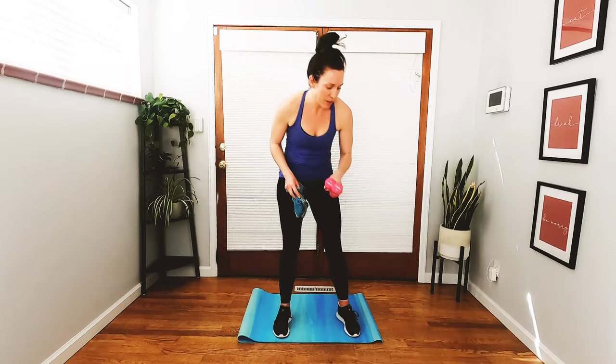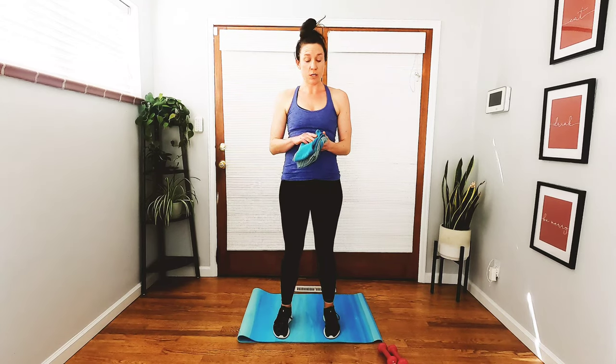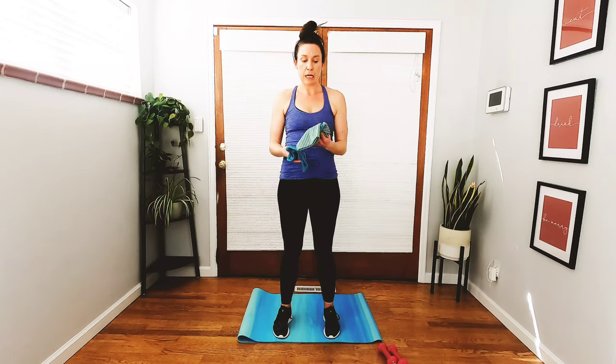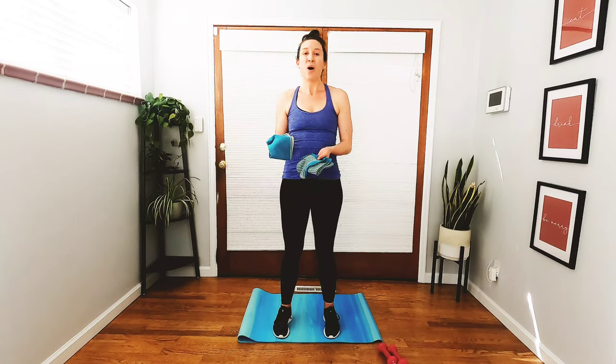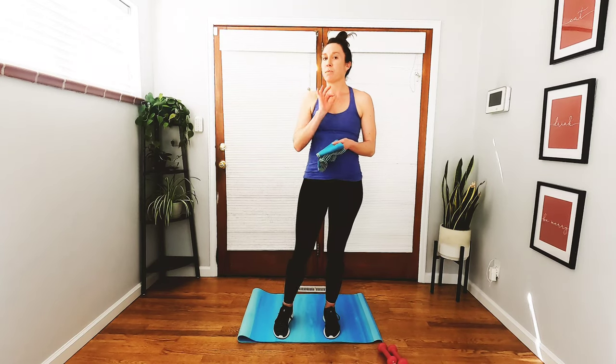Go ahead and set the weights off to the side. The other thing you're gonna need today are 2 sliders. Now, I don't actually have traditional sliders at home. So if you're on a wood floor, anything like dish towels or washcloths will do great on hardwood. If you're on carpet, go ahead and grab something really smooth. Paper plate, frisbee, magazines, hardcover books, any of that that gives you that gliding across the carpet is perfect.